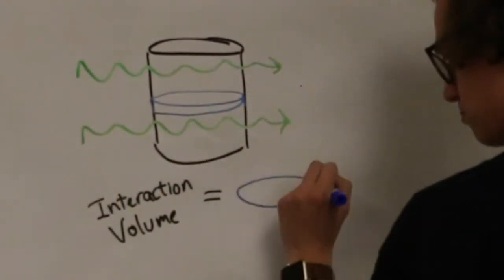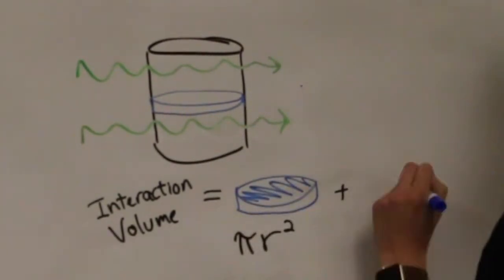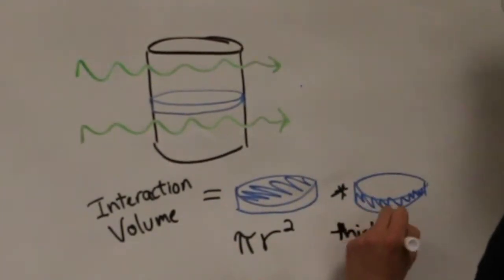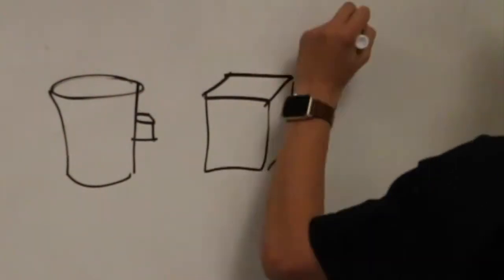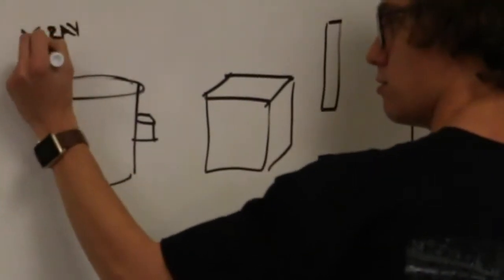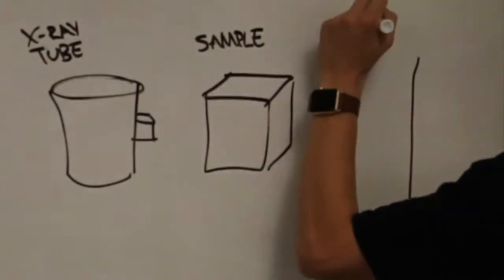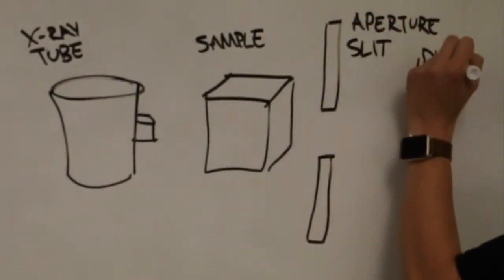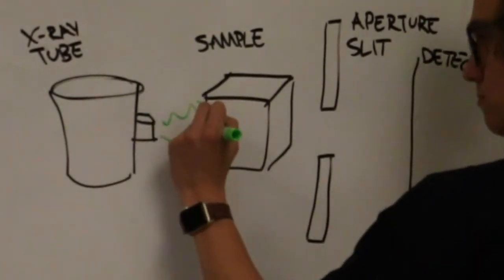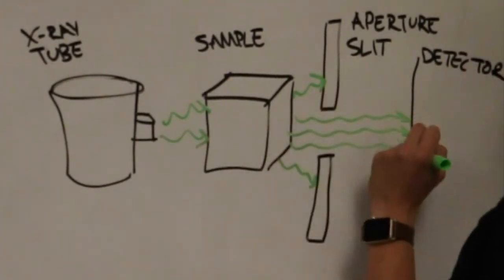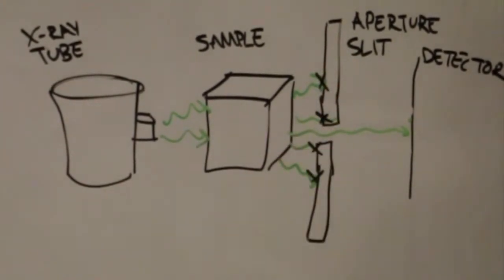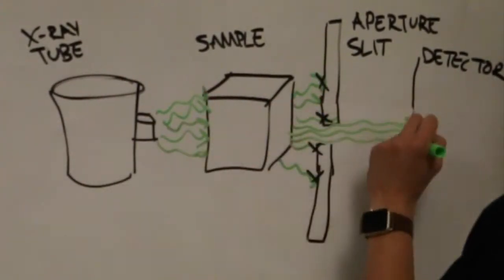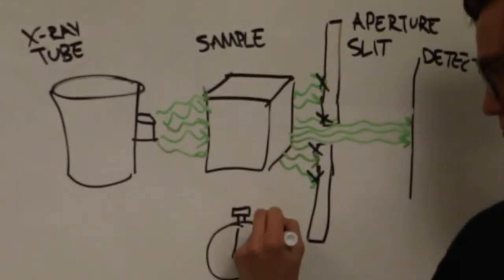For every slice, the interaction volume will be equal to the cross-sectional area times the slice thickness. Slice thickness is controlled by varying the aperture slits in front of the detector. This governs the resolution in the Z direction, so the thinner means higher resolution. Decreasing slice thickness decreases the X-ray flux hitting the detector, so you might not get enough X-rays to get contrast. Increasing the intensity of the incident beam can lead to blurring. Increasing the counting time increases the contrast, but this leads to longer scans.